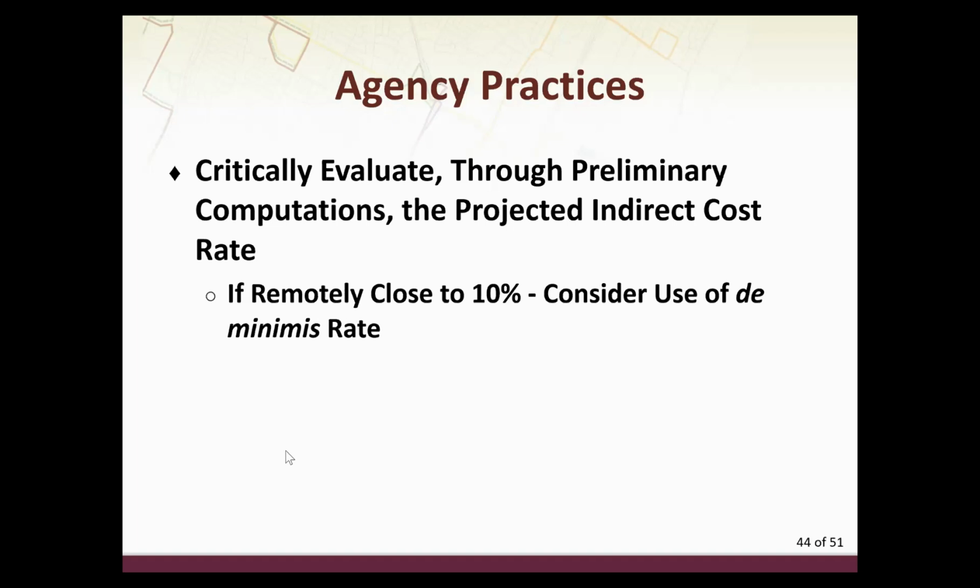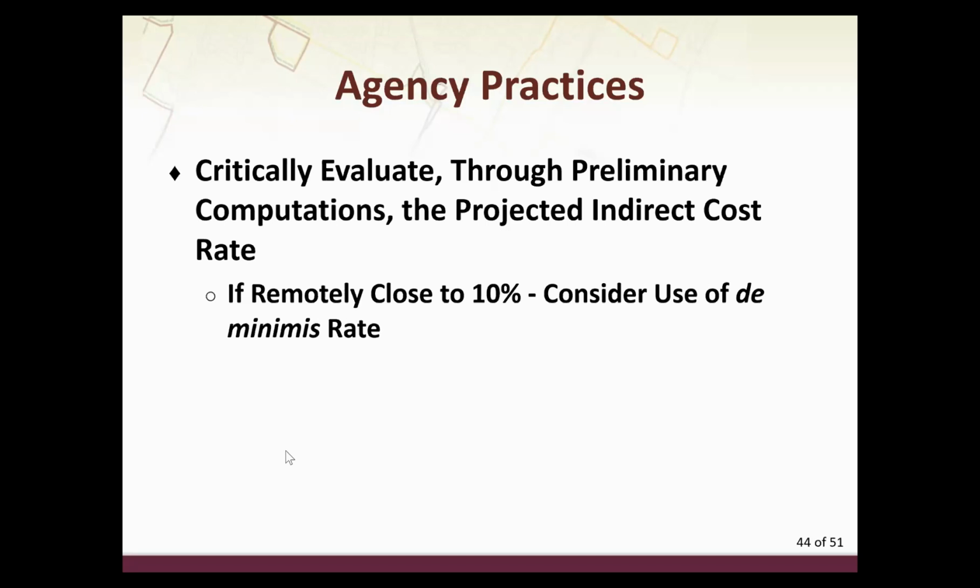If it is anywhere close to the 10% range, and my rule of thumb is it's between 10 and even 12%, it is probably going to be beneficial to your agency simply to declare the de minimis rate. Yes, if your internal computation shows 12%, yes, you are leaving 2% on the table. But the simplicity about the administration from both a grantor agency and the grantee status makes this such an attractive alternative, and I encourage you to seriously consider this.